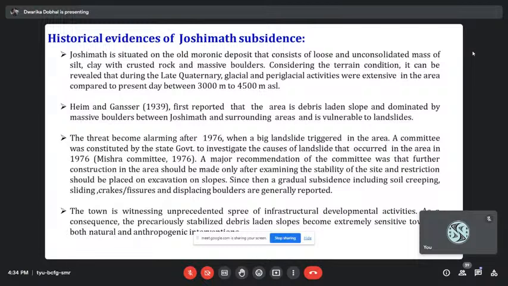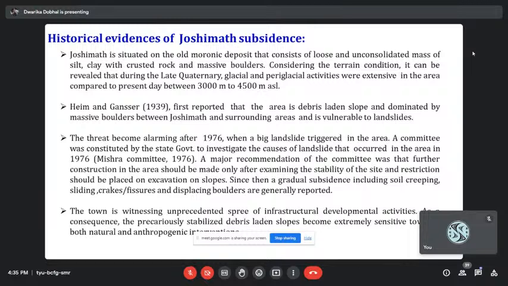Now it has become a little established, but the area is still fragile. At that time a committee was constituted by the state government, known as the Mishra Committee, 1976. They gave a solid recommendation that further construction in the area should be made only after examination of the stability of the site, and second, that restrictions should be placed on excavation of the slope. But it was never considered seriously.